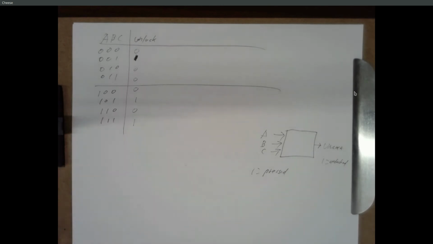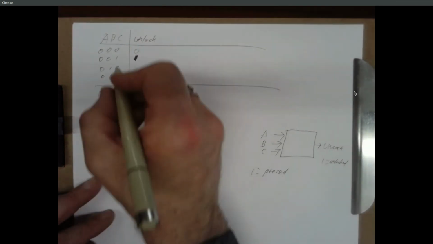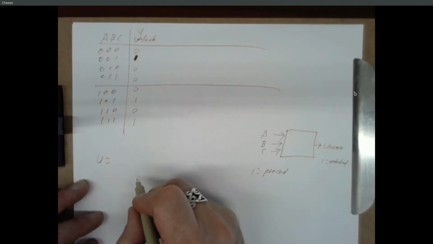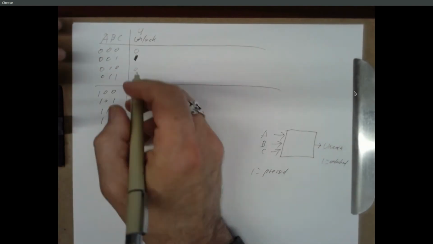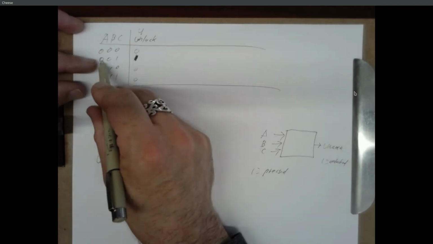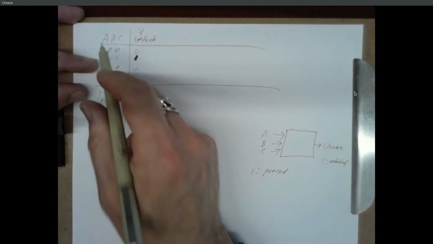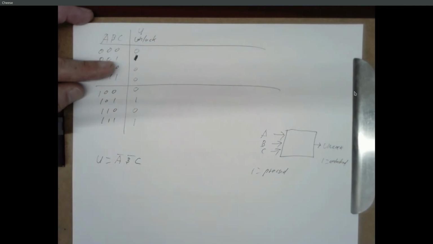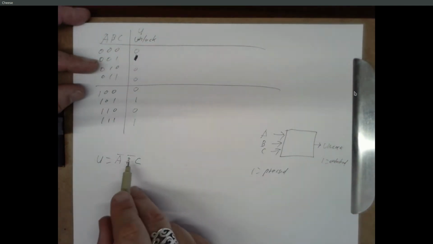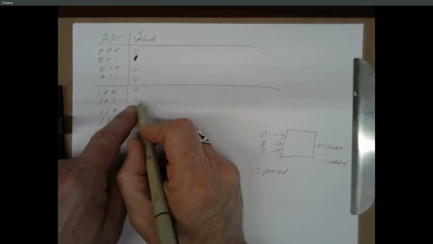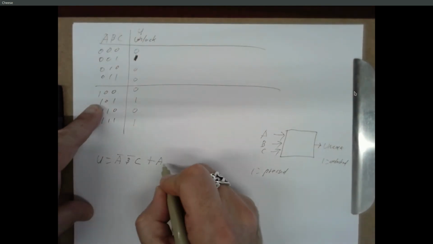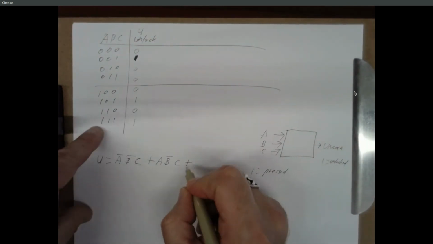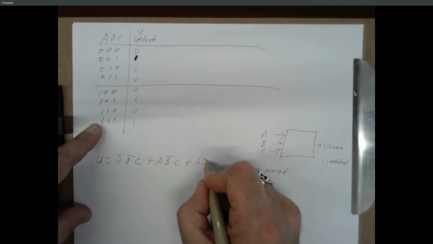So we can go through what we went through last week and write an equation for this, and let me just call this U. And U is a sum of the following products. Remember, here we want the output to be 1, so the inputs are 0, 0, 1. If the input's 0, write down that variable with a bar on top. If the input's a 1, just write down the variable by itself. So U would be A bar, B bar, C, or here's another output that's 1. A has a 1, B is a 0, and C is a 1. Or one more term, A, B, and C are all 1, so this is just A, B, C.